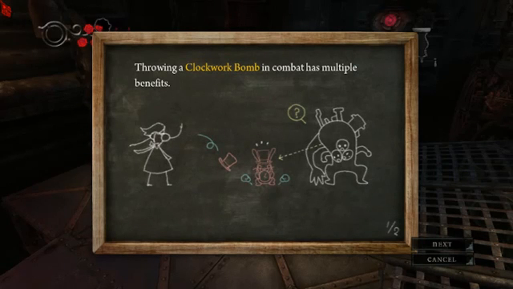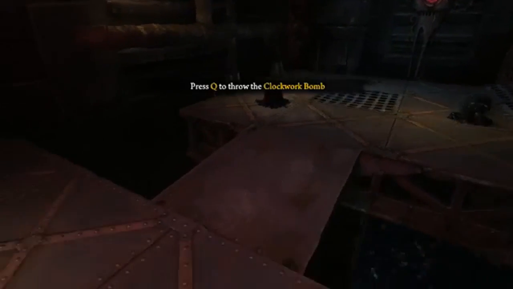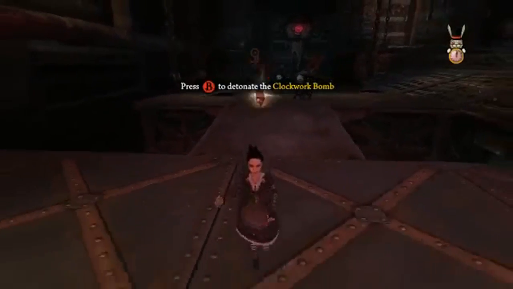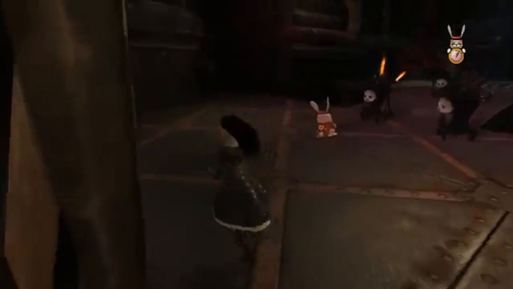Okay, so now we have another hint regarding the clockwork bomb, which I actually said right at the beginning when we got it, which is that throwing a clockwork bomb in combat can have multiple benefits. Of course. It will also divert enemies and then damage them when it's detonated. This is a hint that you've got multiple enemies, so it might be an idea to throw a freaking clockwork bomb. Would be the best idea at this moment in time.